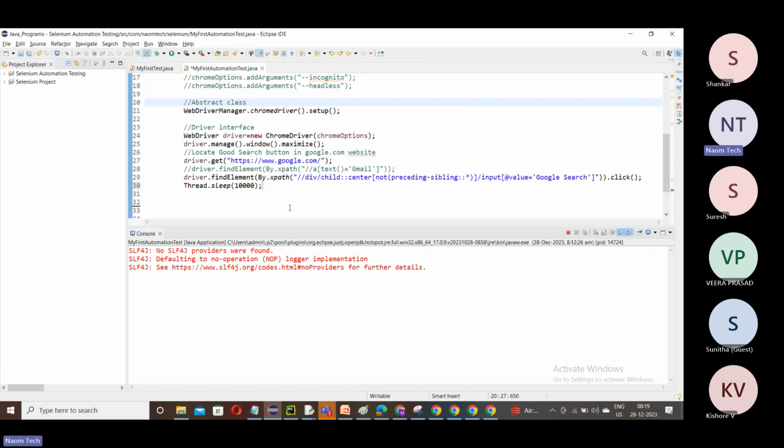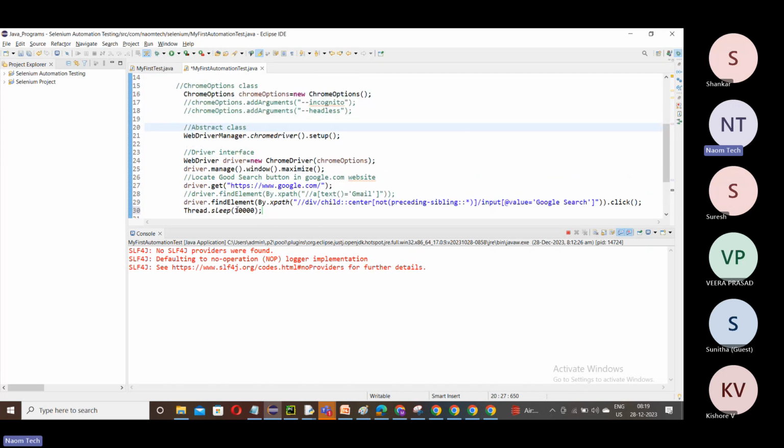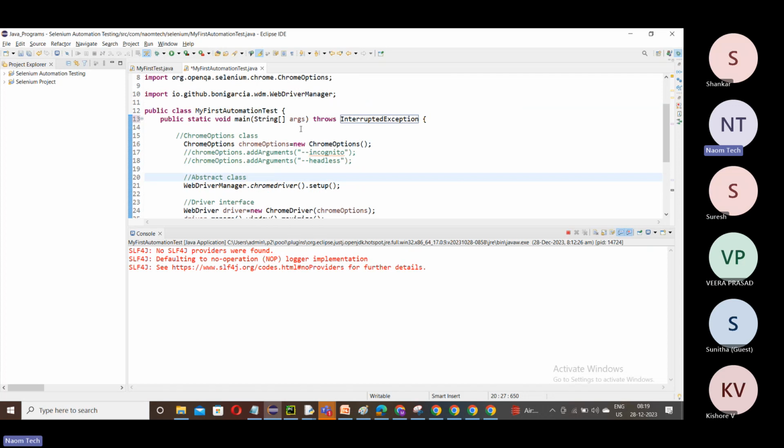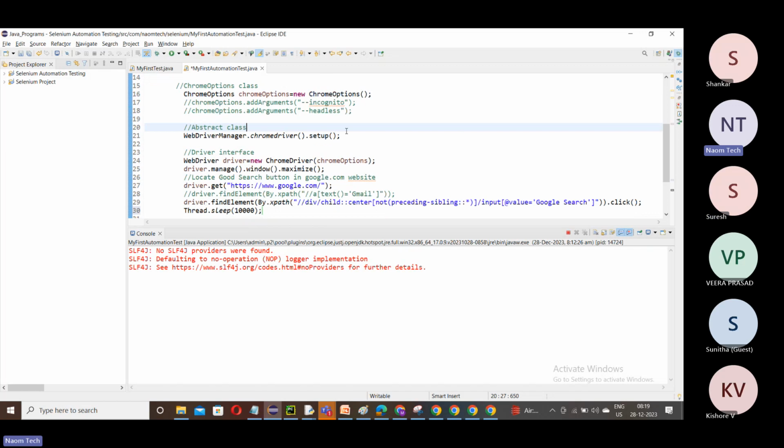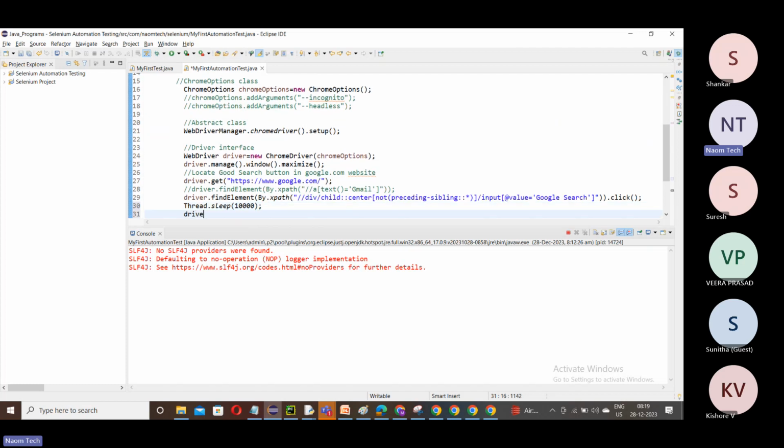So in such a case, what should we do? We should throw that error. If you want to throw that error, we should apply it like this. Just do this. That's enough, friends. You don't need to do much there. So now after 10 seconds, I want to close this window. You can simply say driver.quit, and this method will automatically close the browser after 10 seconds, right? And what is this tag doing? This tag is searching for the Google search button in the google.com website.